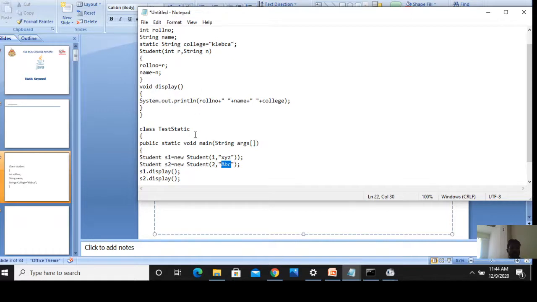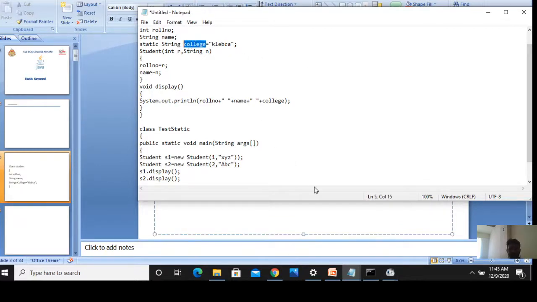Each and every time when you create the object, it will not get a new memory. It will access a common memory, that is it will be created only once, and all objects access the same memory. It will not create new memory again and again. If you create S1, it will not create any new memory for the college. If you create S2, it will not create any new memory for college. If you create the S3 student, it will not create memory for college. It will create the common memory, and all objects can access the same memory. It will be created only once.